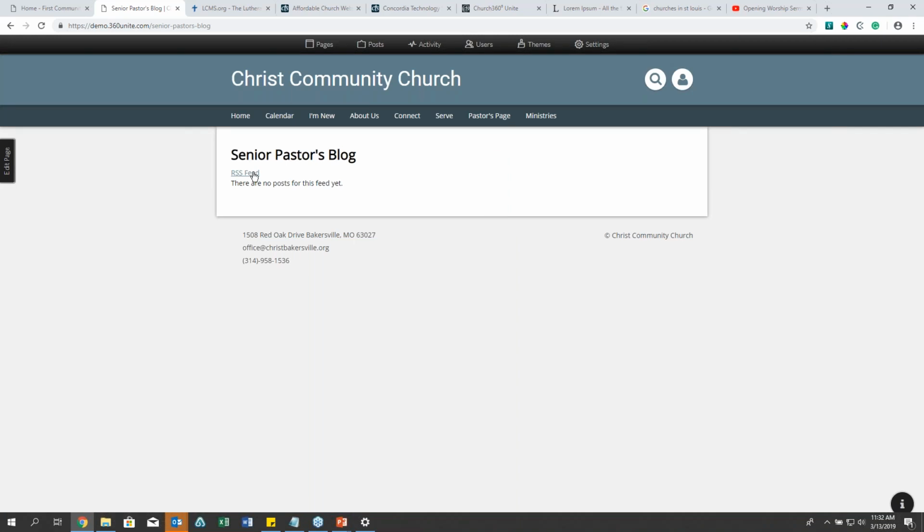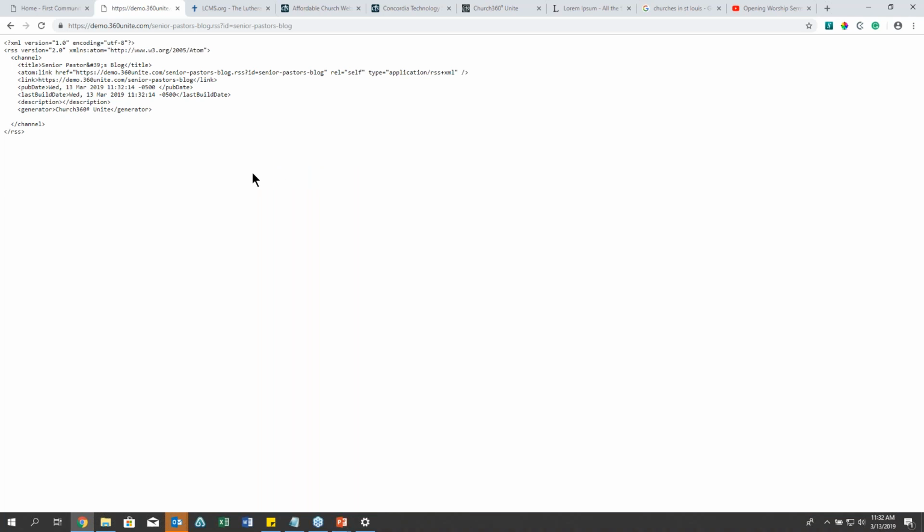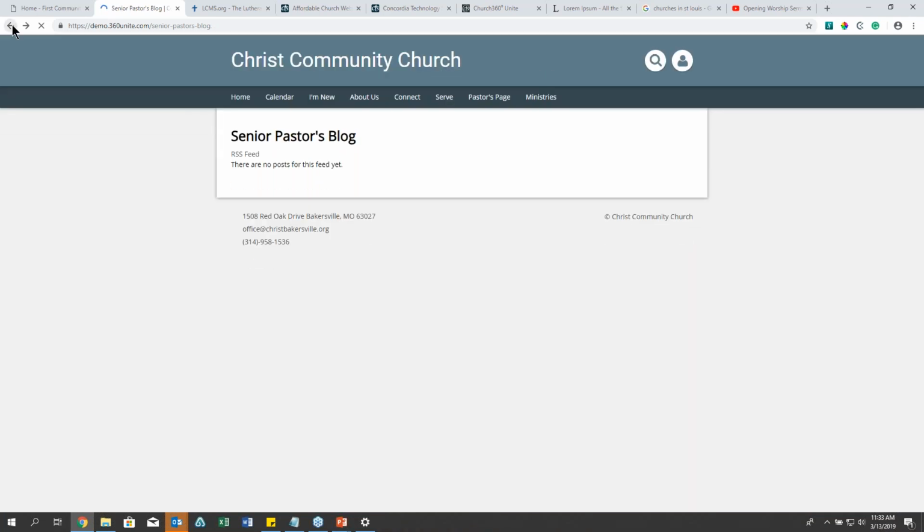So there is an RSS option, which basically, and I don't know if a lot of people use these RSS feeds, but there's definitely people out there that use them. So it's still popular. You may have a feed reader and you plug in these different feeds. So you do have the code there to set up those feeds.